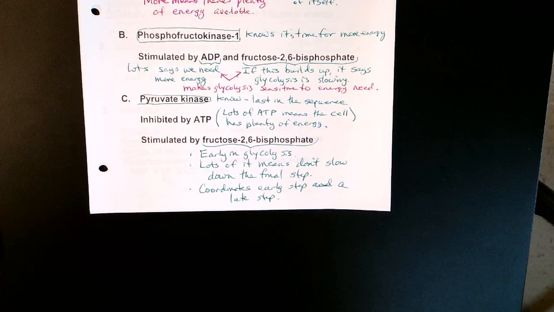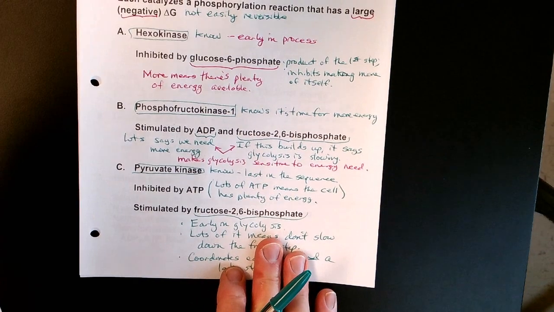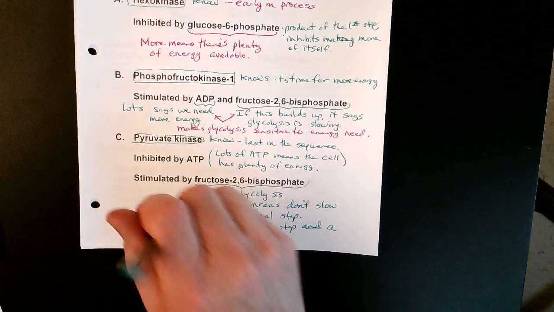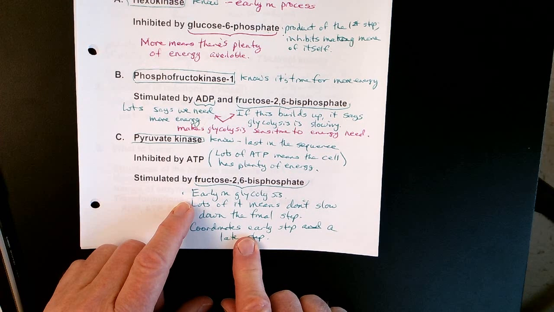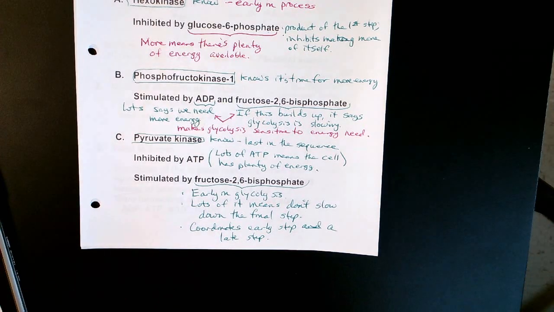Now the first two control points were kind of logic checks, one at a time. The cell senses what it needs and what it needs to do. This last one right here is kind of like you know those 3-digit numbers on your credit card, if you have to give a credit card? Those 3 are a check that the retailer is able to do just to make sure that the first numbers were entered right. This is a logic check on the earlier part of the process. I don't know if that helps or not, but yeah, so that's the process.